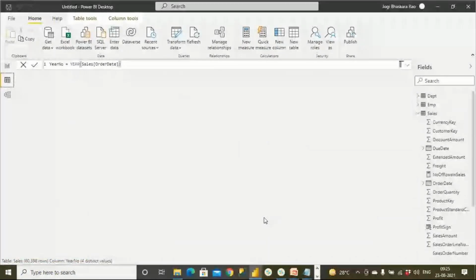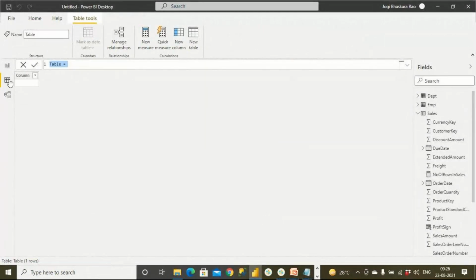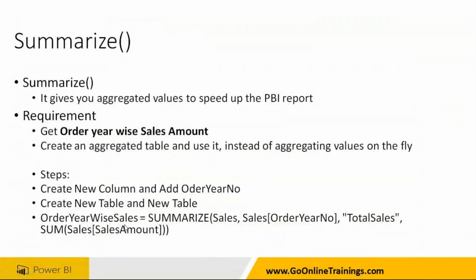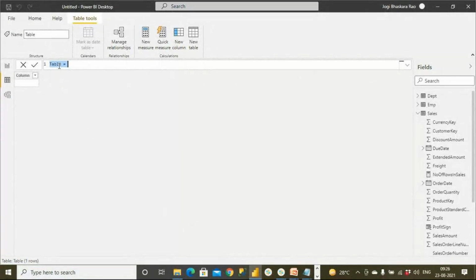For the naming, you can say order year wise sales summarize. Let me write that, order year wise sales.